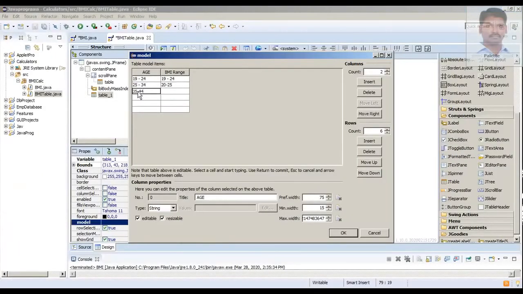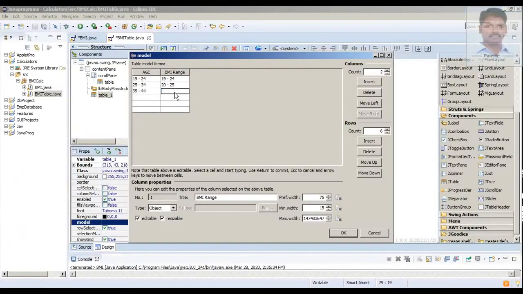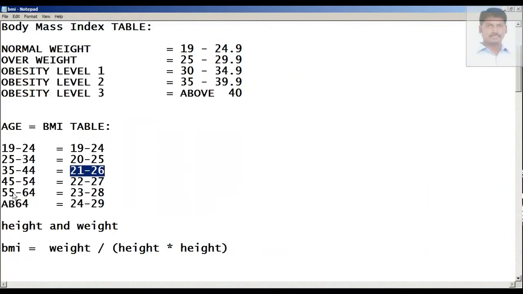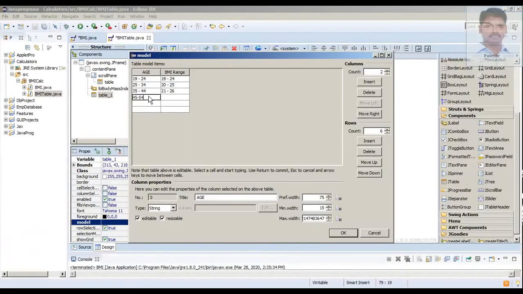Okay, next one is this 45 to 54 is 22 to 27. Fifty-five.